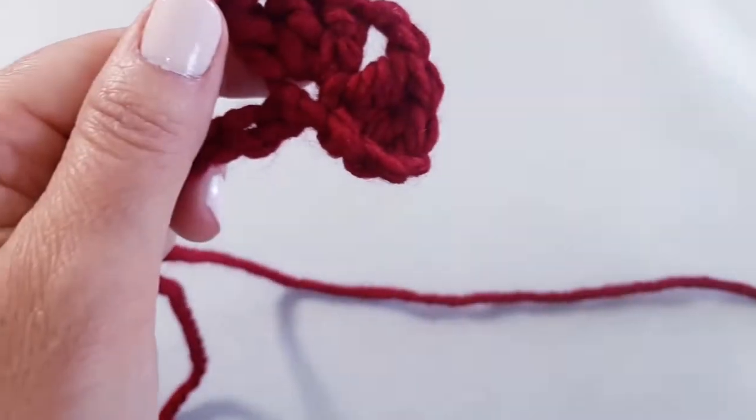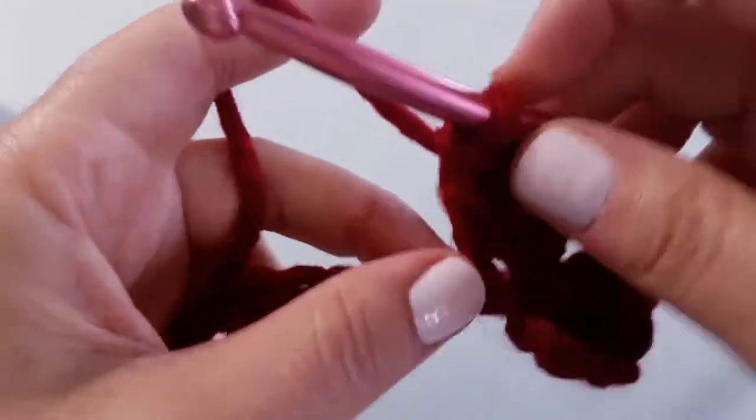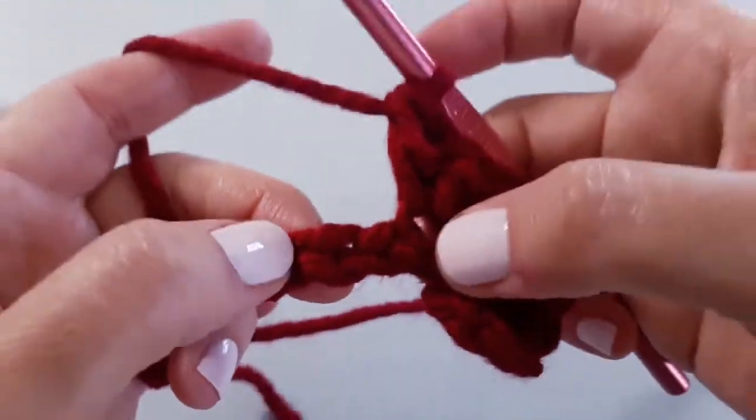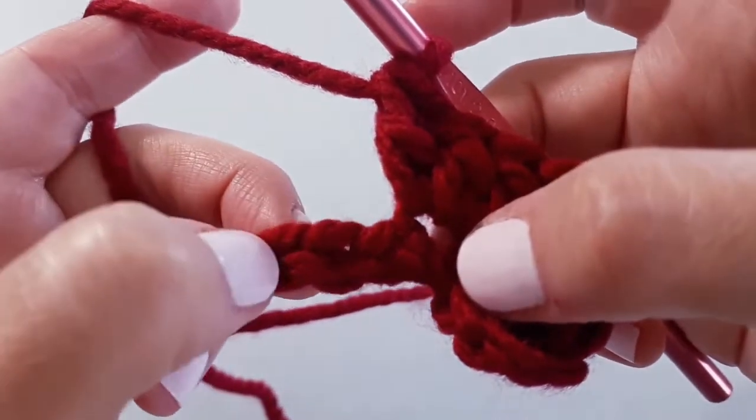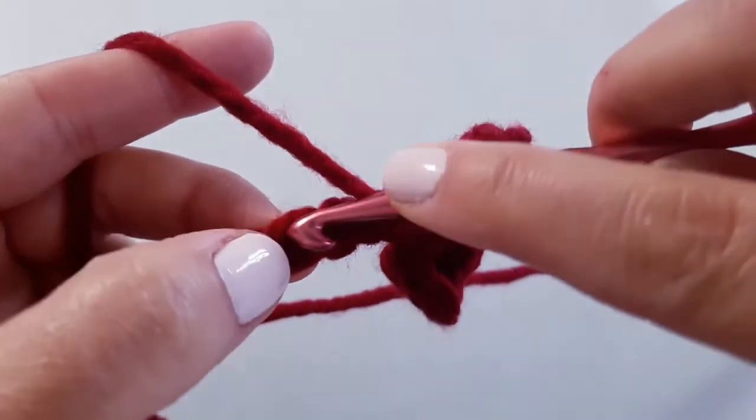We're now going to continue to work along the long side of our rectangle and continue placing granny shells into every third stitch. So we're going to skip the next 2 chains, and into the third one, we're going to place a shell.